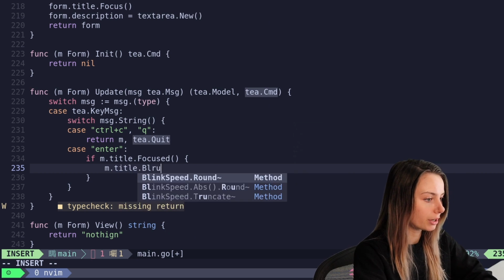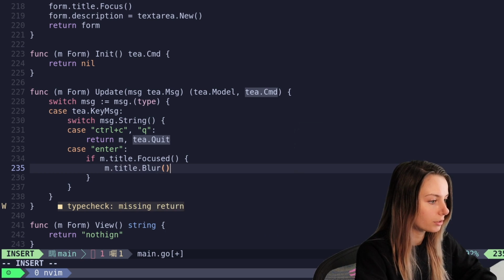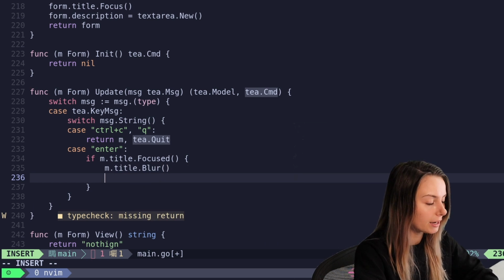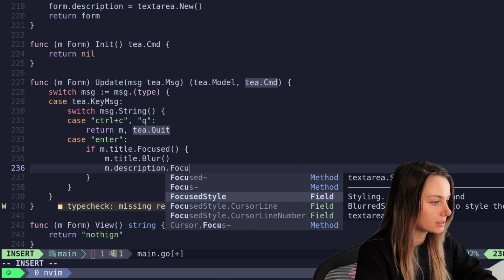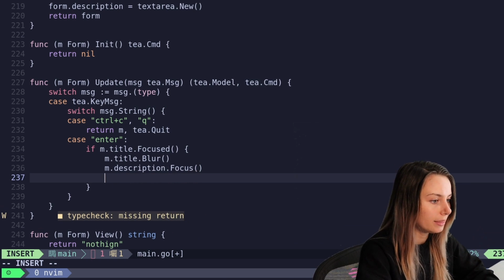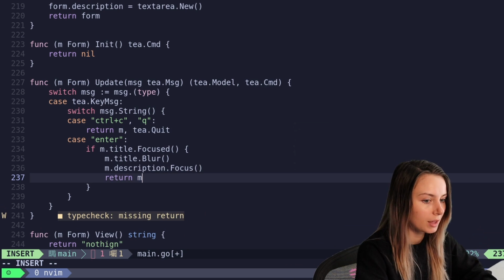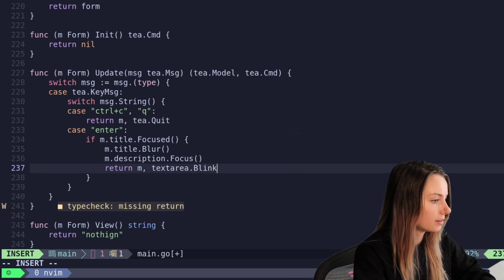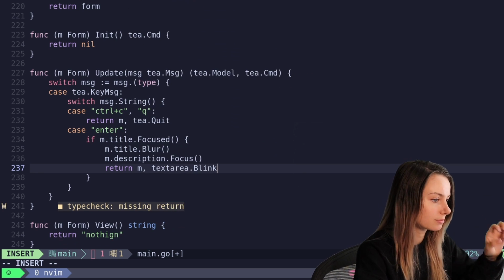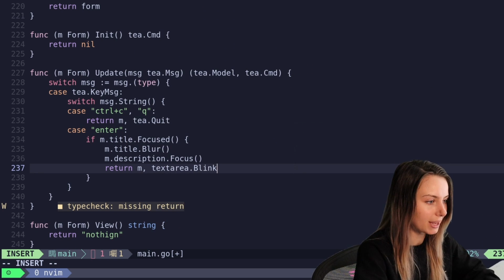So we'll use the blur method. We'll go ahead and focus the description now. .focus. And then we will return m comma text area .blank, which basically makes it so that you can start typing in it.